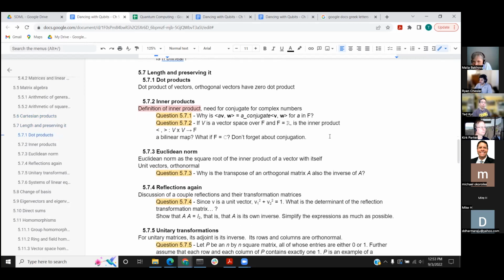Then we get to the inner product, and this is something I highlighted for myself. I've never felt really comfortable. I use inner products in various things, like support vector machines, but I've never really had a good intuition. Like Kirk was kind enough to ask about determinants, I don't know if anybody can explain to me, other than just memorizing the properties of an inner product, is there any intuition around what an inner product is and why it is what it is?